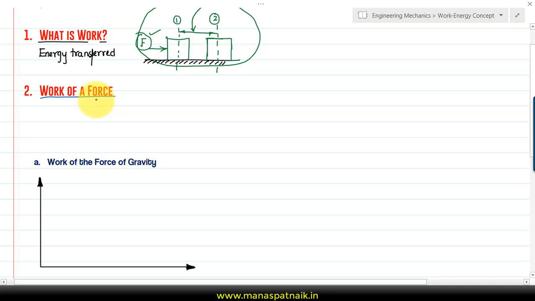If we were to quantify work, for example, if I ask you that here is a block of 5 kgs, and we move this block by a distance of 5 meters, can you tell me how much is the amount of work done? Right now we are not in a position to quantify work. In this part of the video, we'll try to formulate a relationship of work with force and displacement. So let me take a hypothetical case.